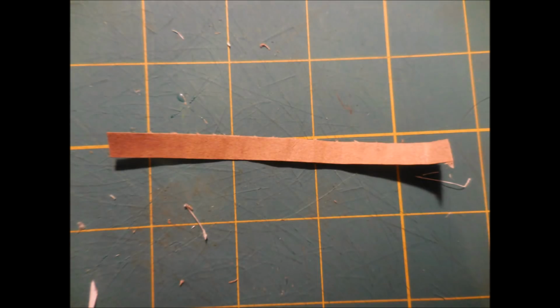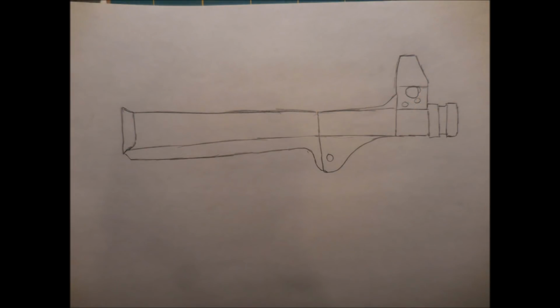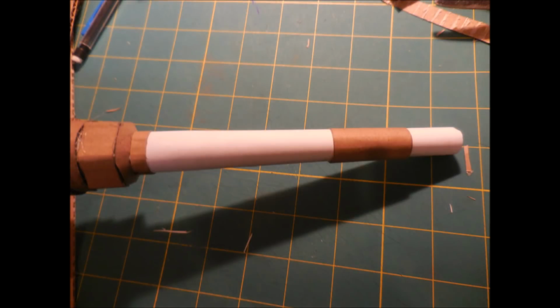To finish the details of that area, I'm just going to take a strip of cardboard like this and wrap it around the barrel right in front of the nut. The details on the front of the barrel, i.e. the sight and barrel protector, are going to be from a picture that I drew like this. I'm going to take a strip of cardboard, thin, and wrap it around the barrel right here. Here's what it looks like.